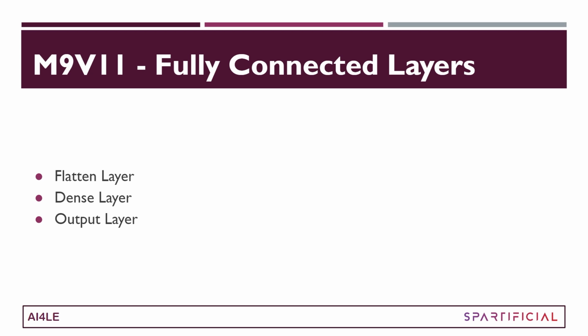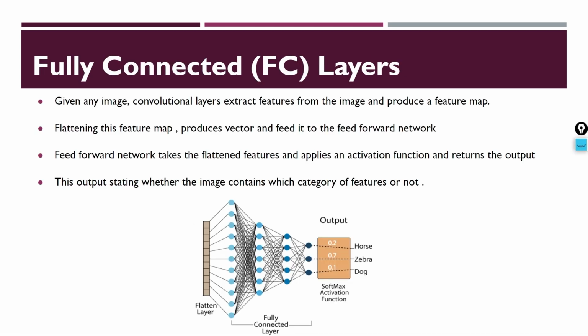So let's get started. Given any image as part of the input to your convolutional neural network, convolution layers are going to extract the features from the image and produce a respective feature map. Then it's your choice if you want to implement a pooling layer on top of the convolution layer, in case you want to reduce the output of the convolution layer to half and focus only on the most important information. And then again, you can have a convolution layer, then again a pooling layer, and so on.